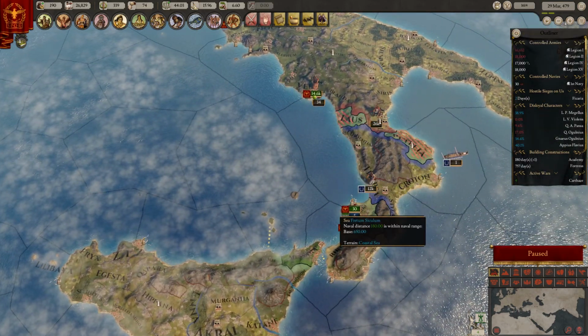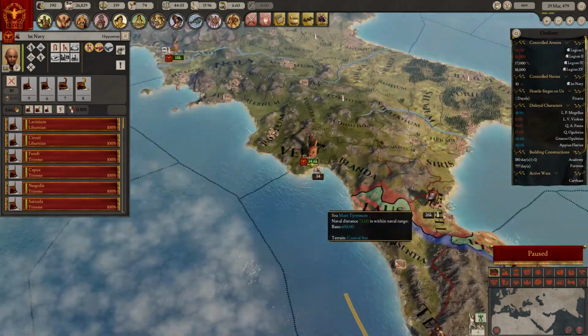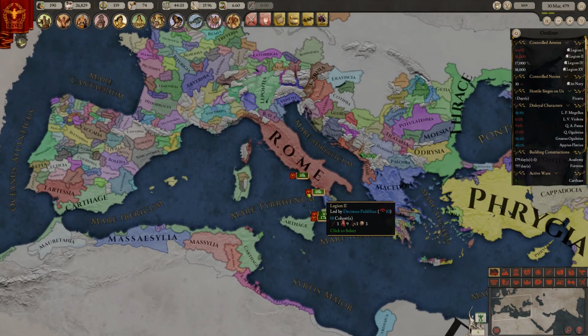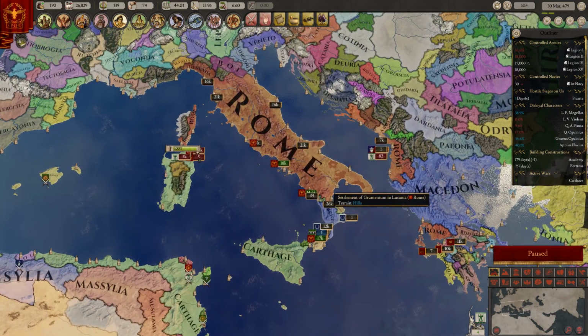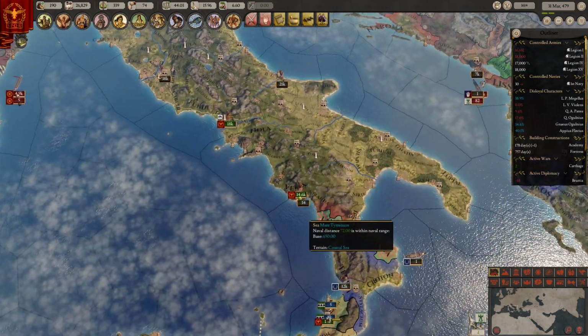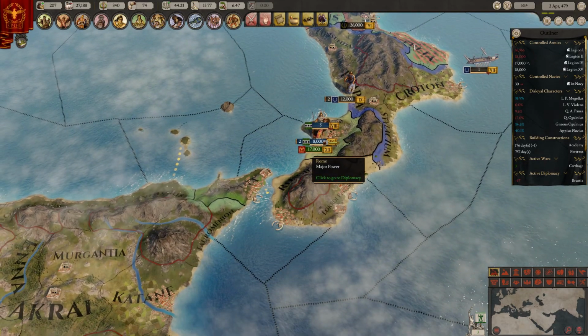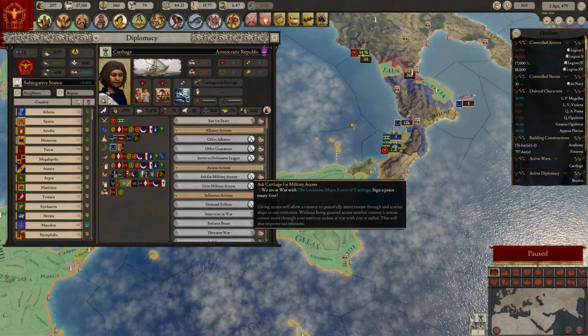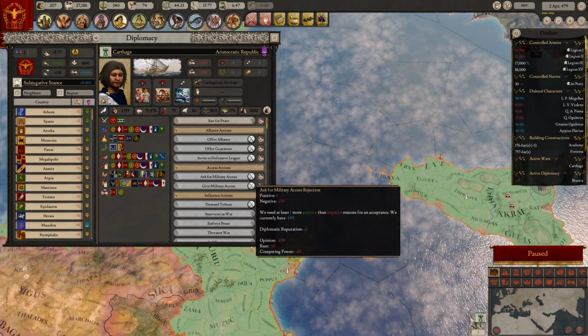We are playing as the nation of Rome. We're playing on very hard. We are playing on Ironman mode. We have been playing for 29 years it seems, and we are embroiled in a war. Our first war against the Carthaginians, our rival in the Eastern Mediterranean.